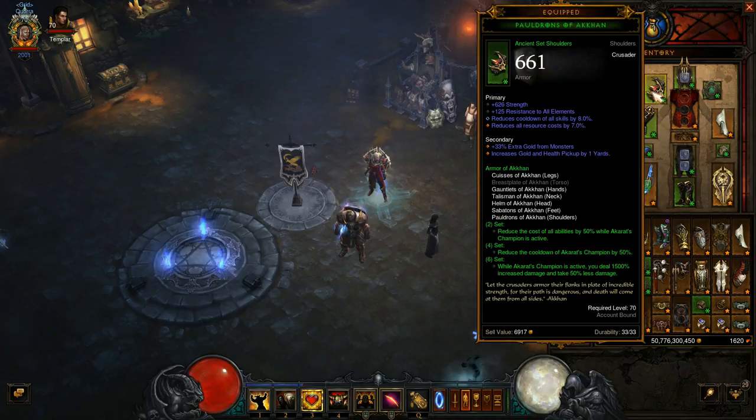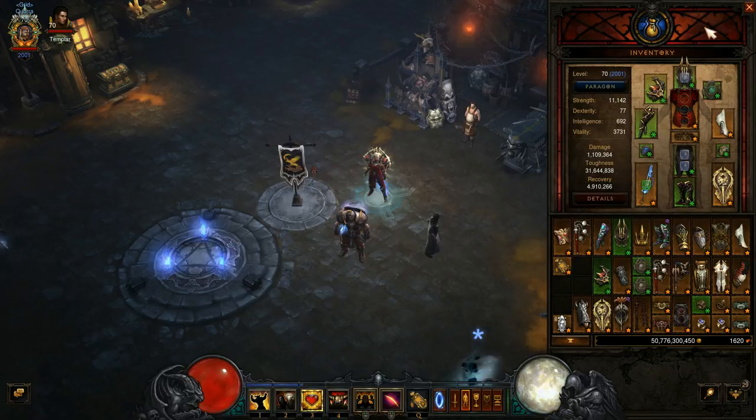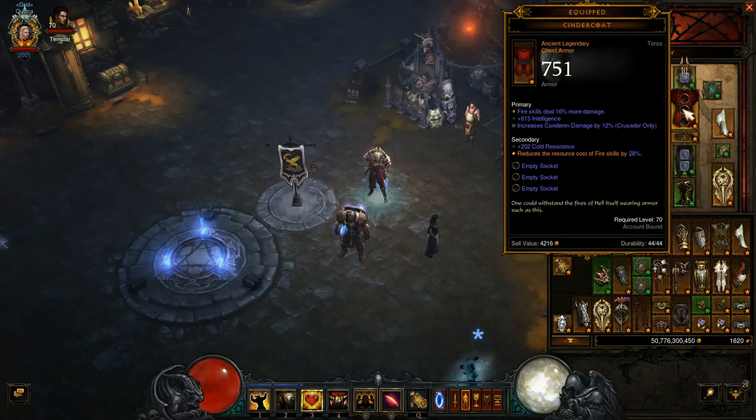So putting the extra resource cost reduction required on the shoulder piece, you're going to need either Wrath per second, or you could put RCR in place of the Wrath per second here on the shield. For lower Paragon, you're going to want one of the two. You're either going to want Condemn damage on your shoulder piece, where I currently have all resist, or you're going to want Condemn damage on your chest.